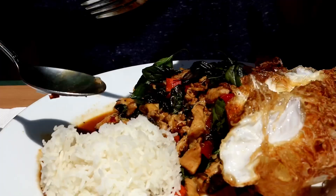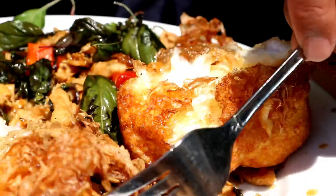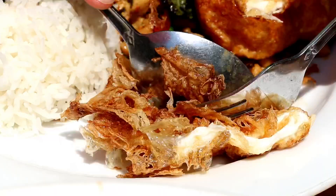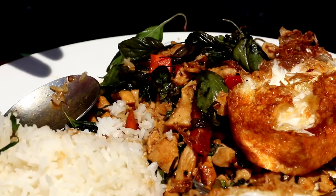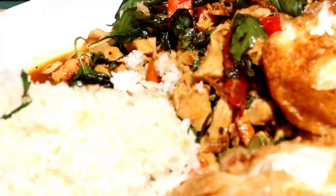I'm not sure how to navigate through the egg here, but I'm just gonna rip it apart. It's like a pocket - how do they make an egg like that? I'll get that yolky part - yes, there's a little bit of yolk. I'm going to get some of that rice, chicken, and egg together. That egg with the chicken and the basil and the rice - it needs to be together. It's a must-have. The yokiness of the egg, the tenderness of the chicken, the graininess of the rice - oh, all these compliment each other. It's like a symphony in my mouth, like an orchestra. I love the music of this Thai dish.